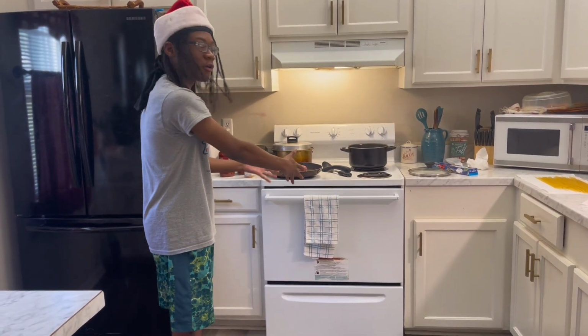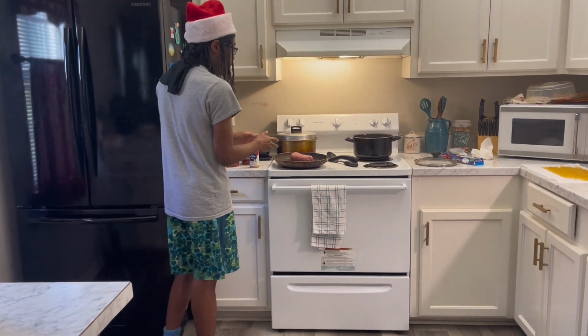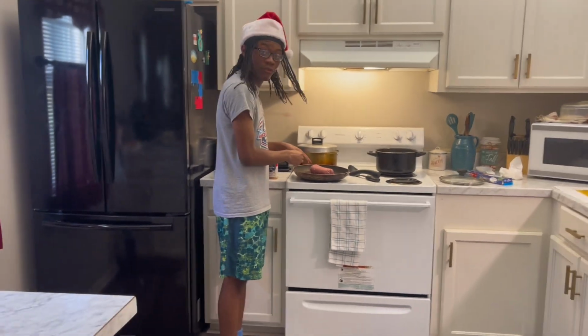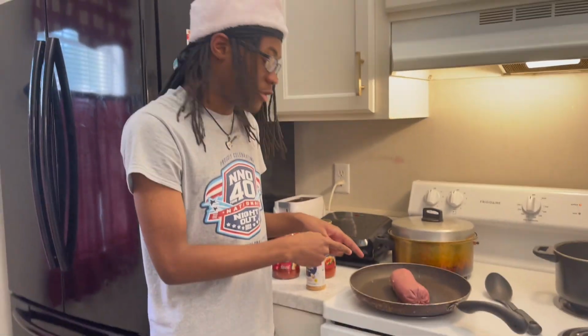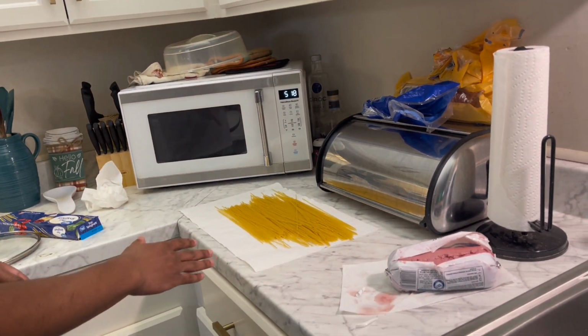Alright guys, so my boy Ryan done set me up everything. We got the seasoning right here, we got the sauce. He already put the... That don't look like meat. I'm gonna be keeping it 100, that don't look like meat, but this is ground beef. Alright. Ground turkey. We got the other one right here. We got the noodles that I totally did not drop on the floor just a second ago.